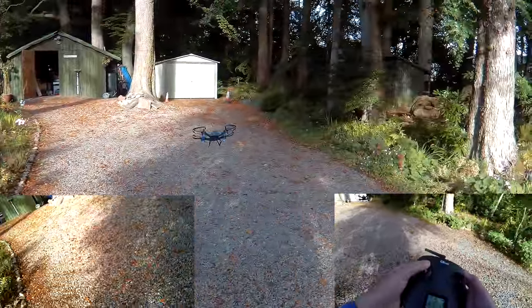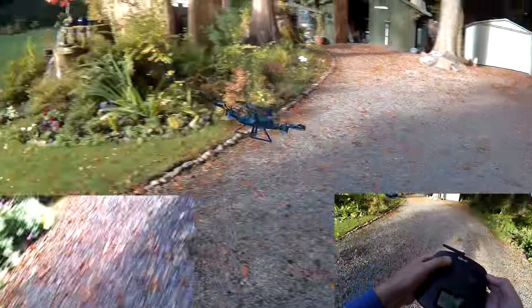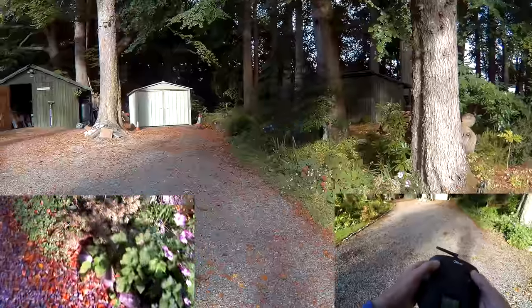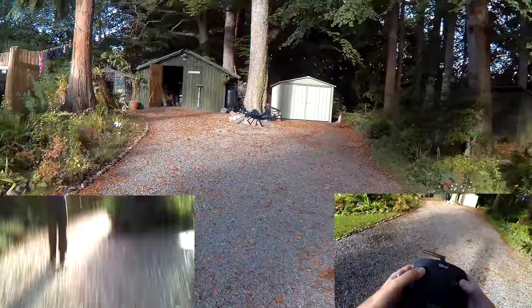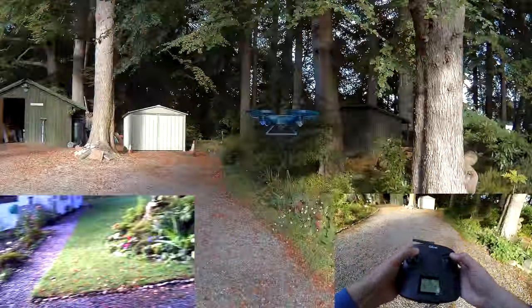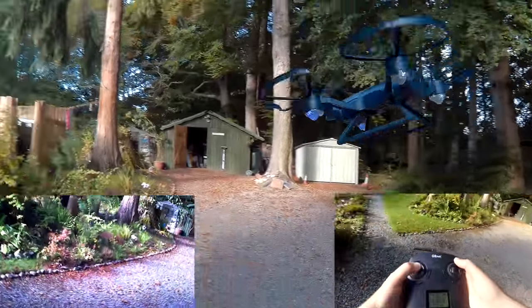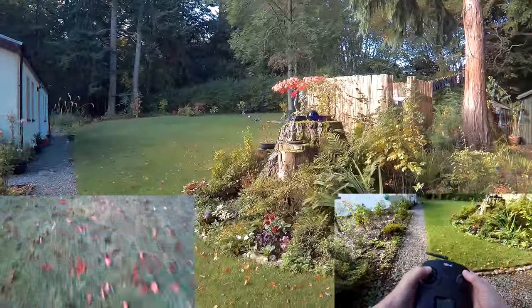That's in medium. I don't suppose you heard the beep because I suspect the quad was making too much noise. Yeah, that's quite nice actually. Well, it's got a bit of go in it, hasn't it? Yeah, and it stops nice as well. That's always a good thing. That's not going to look so good on the video, I don't think. Whip it out and round. Yeah, no, that's good.